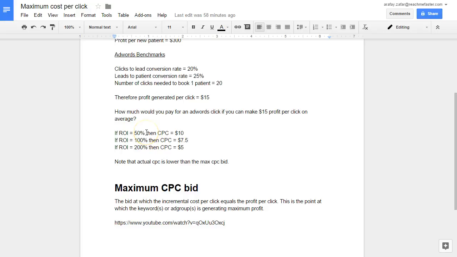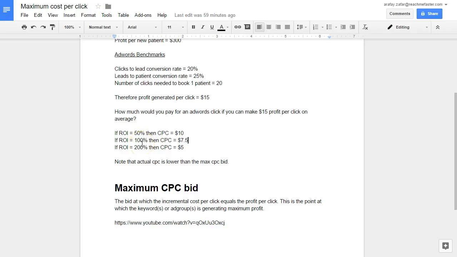And 50% is conservative, 20% is very aggressive. 50% is essentially you will only want a net profit of 50% of what you are spending on Google. So if you're spending 10,000, you will only generate $5,000 in profit after subtracting the cost of advertising, that is $10,000. And based off that, obviously, since you are so conservative, you can bid higher. Okay, so you can bid up to $10.